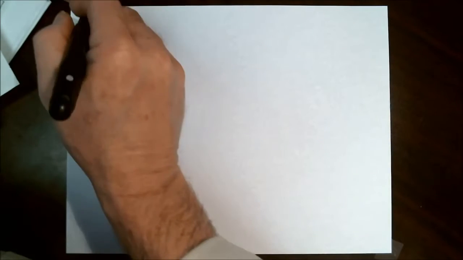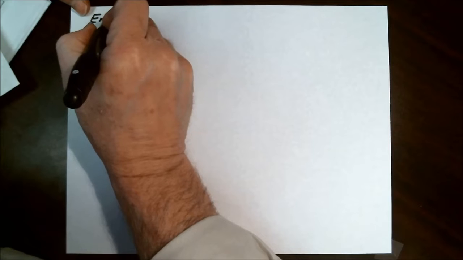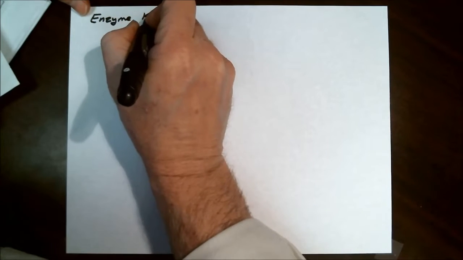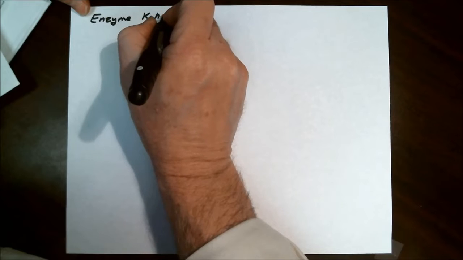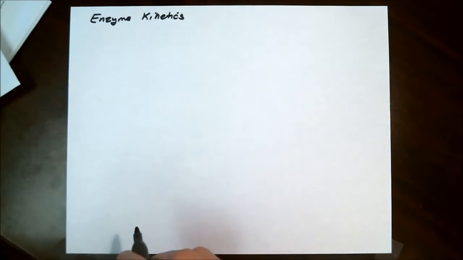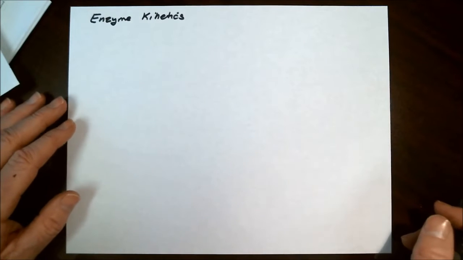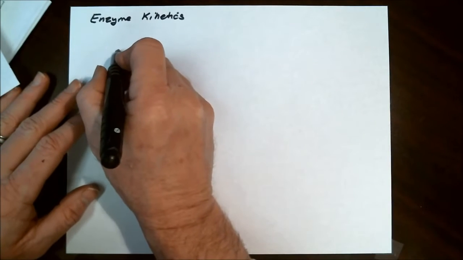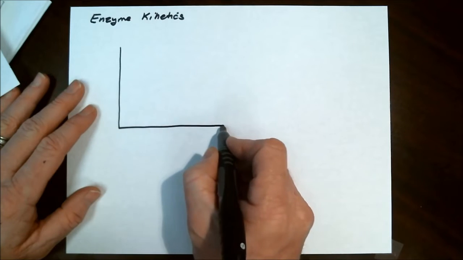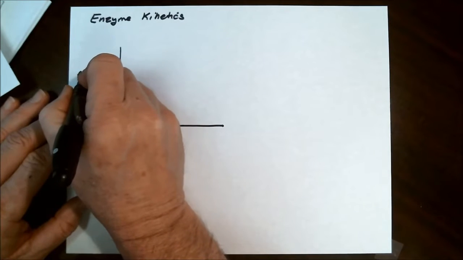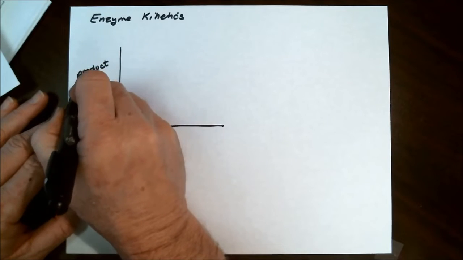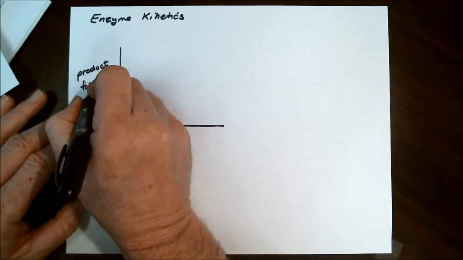Okay, so for our next topic, I would like to address enzyme kinetics. So we've reviewed the contributions of enzymes to free energy changes in reactions, and now I want to look at the activity, in the form of kinetics, of enzymes. What that essentially means is that we are going to measure an enzyme's activity by quantifying the amount of product formed.